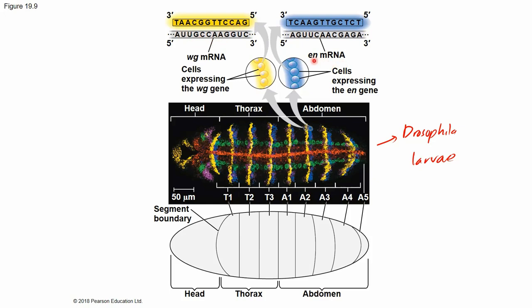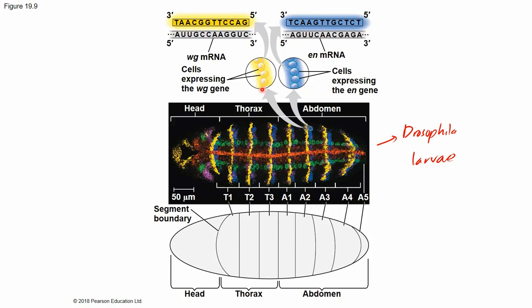So we have two mRNAs, EN mRNA and WG mRNA. You don't need to know what these two letters mean. All you have to know is that we have two genes in Drosophila called the WG gene and the EN gene, and these are the two mRNAs produced by, or encoded by, these two genes. Now we want to see which cells inside the Drosophila larvae will be expressing the EN gene and which are expressing the WG gene. To answer this question, we need to use probes that are complementary to both mRNAs encoded by both genes.